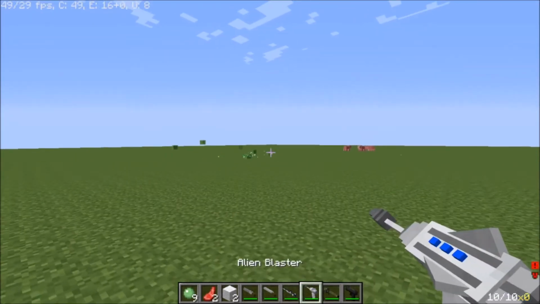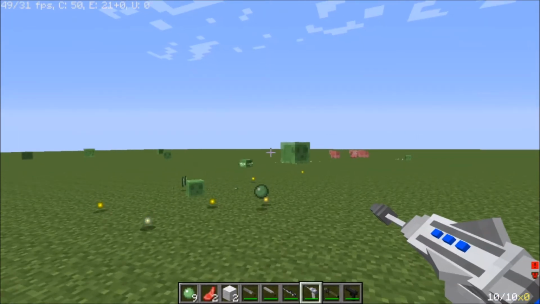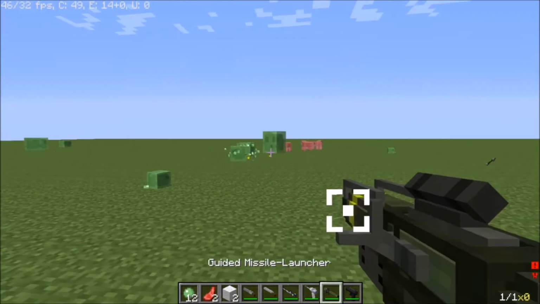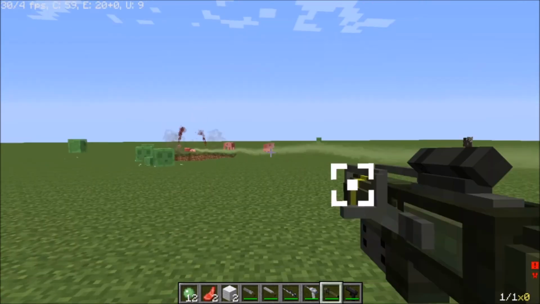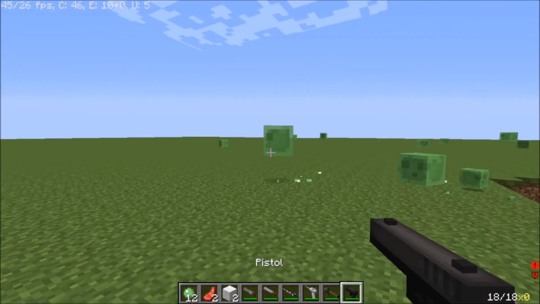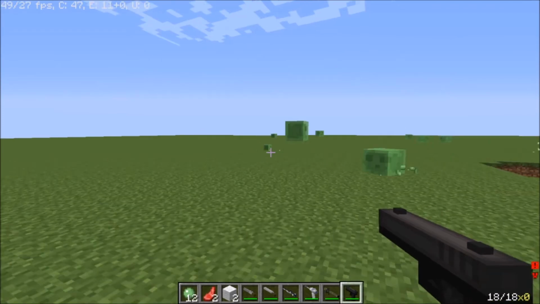But yeah, we got the laser, which sets your enemies on fire and one-shots them. We got the guided missile launcher, which if you lock onto something, it'll fire at that mob or wherever. Makes a beeping sound, by the way. Now we're on to the pistol.